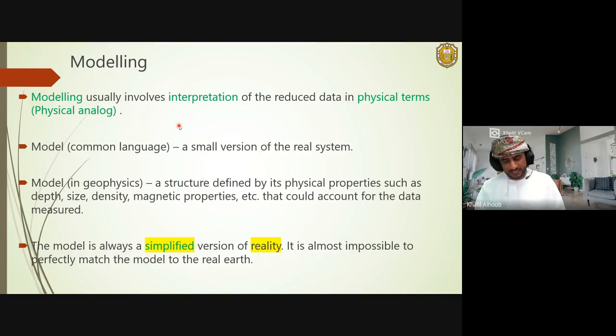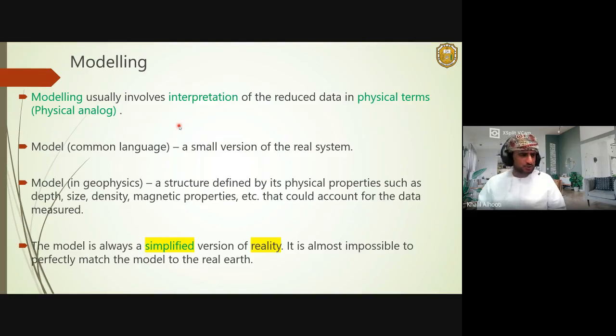And in geophysics, as we said, we can define the model as a structure defined by its shape, size, dimensions, and physical properties. Those physical properties are either density, magnetic properties, velocity, or whatever else, like resistivity. And when I can say that my model is close to the geology, that's a very important point. Whenever I say I'm happy with my model, I think the model is a good model.